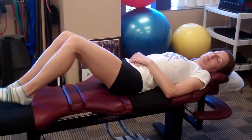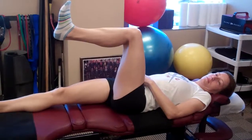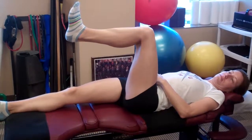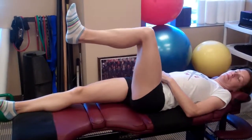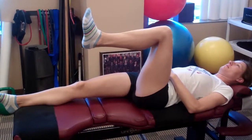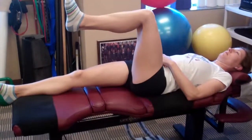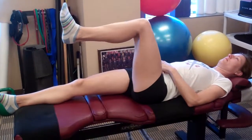left hip, dorsiflex her left foot. And now she's going to draw a circle on the ceiling with her knee, and she's going to give me 5 reps in each direction. And as you see, because her pelvis is on the table, it keeps her from moving her pelvis a whole lot and forces her to move her hip.